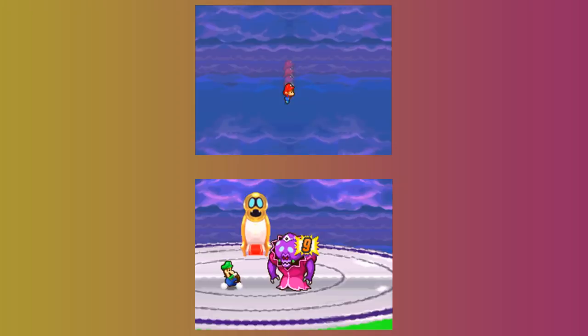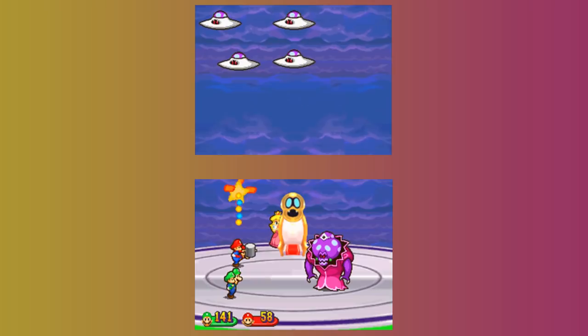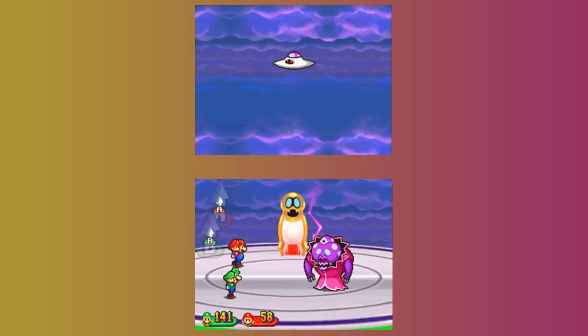Four damage with one hit from the baby. 659. Here we get another shot with the star. Please let me actually do this right this time. There, I knocked one of them out of the sky. Basically, you have to fail the action commands to see some of her more advanced moves that require more UFOs.